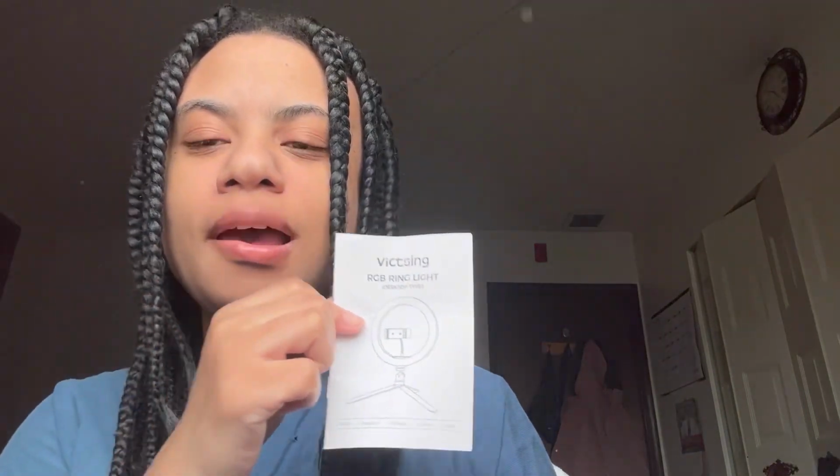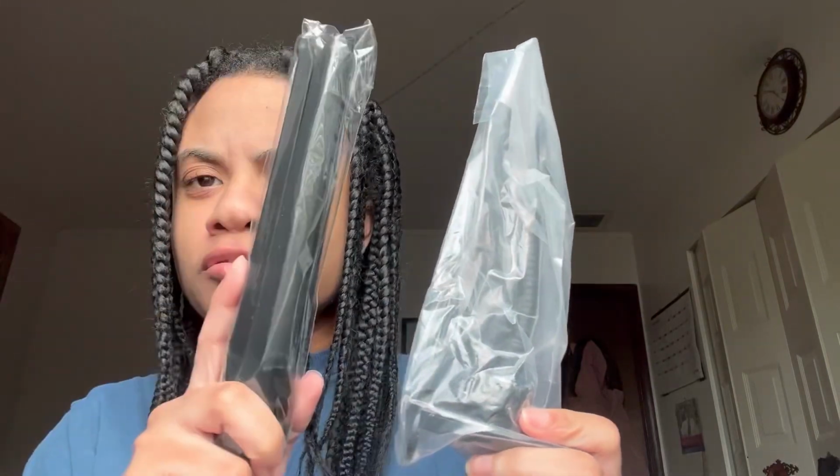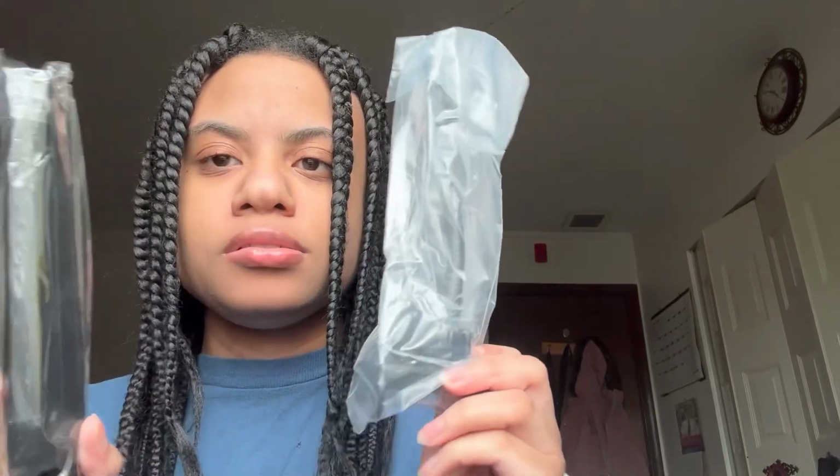And then it comes with these little instructions. I think it's for setting it up, I don't know for sure yet. I think I already showed this one, but no, I'm pretty sure I showed this one first. So yeah, and it comes with this as well.